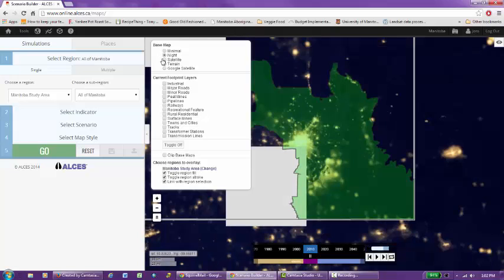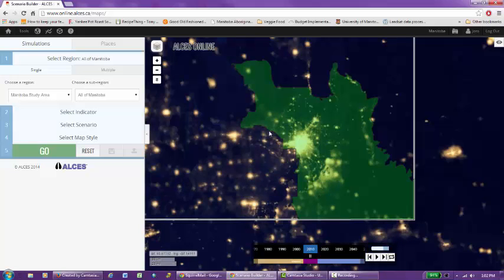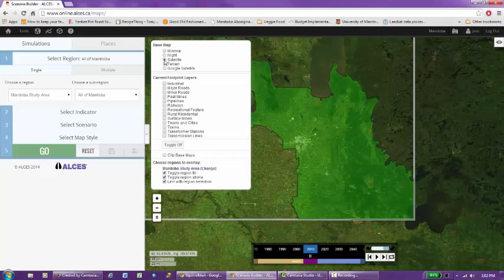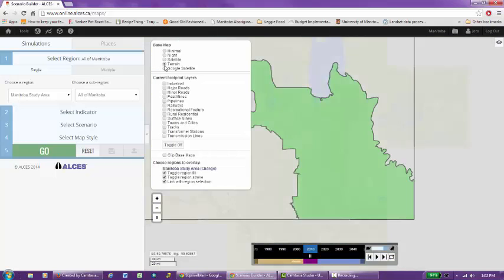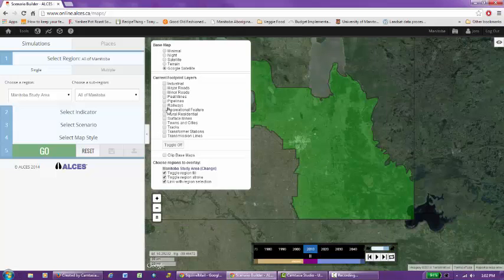If we're interested in what the world looks like at night from space, it's kind of interesting to see the city of Winnipeg and some of the areas where development is occurring. We also have the capability of satellite and terrain maps, as well as just regular old Google Earth imagery, based on what is available.